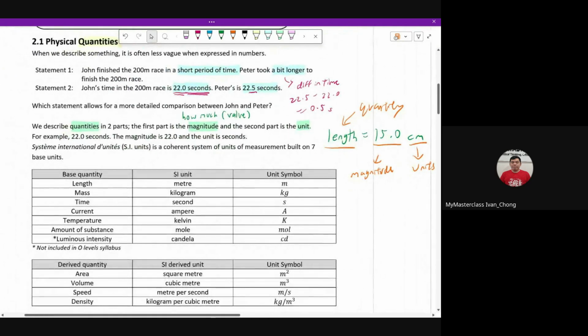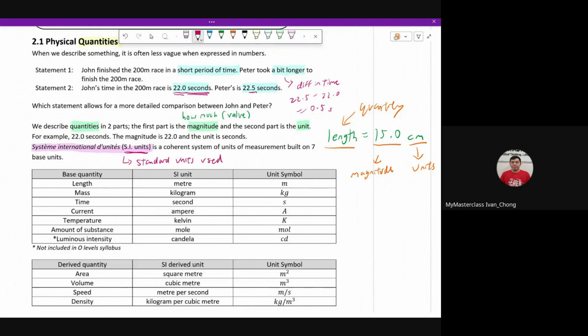So the thing is, there's multiple units in the world. So which one do we use? Why do we use seconds for time? Why do we use cm or meters for your length itself? We have something what we call SI units. These are a set of standard units used. So basically, throughout the world, all scientists agree to use this group of units for all their papers so that there is no confusion when they are writing their papers itself.